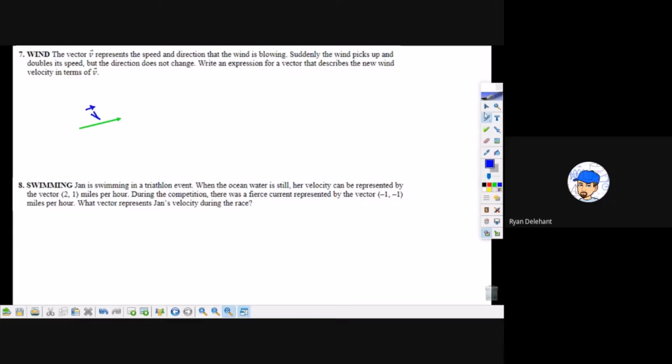So when we look at this and we think about this problem, the direction didn't change, but the speed is increased, right? How much? Double, right? And I'm going to try to make this as exact as possible. So that's why I'm doing it this way. It should be, it's pretty close, twice the length. How would you say that mathematically?